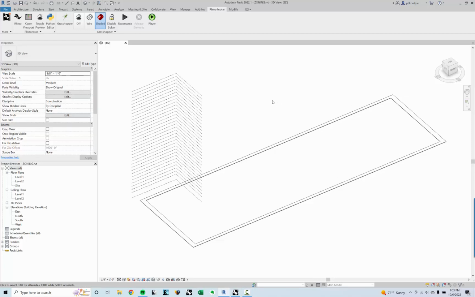Typically what I like to do is set up data extraction methods. So pulling quantities, pulling square feet, understanding whether or not things fit within the zoning envelope. I start there. And then once you start extracting that data, you can filter it and use it for different types of analysis. So I've set up this Revit model.